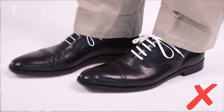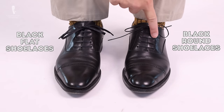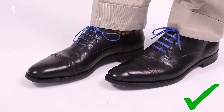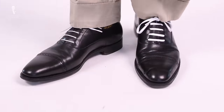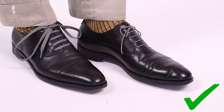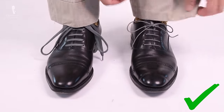It doesn't have to be a hundred percent exact match but it should be in the same realm. Not all colors of shoelaces work with all colors of shoes. Let's say you have a black pair of shoes — upgrade from black round shoelaces to black flat ones, which is still very office appropriate and formal. If your shirt has a blue stripe, you can add a blue pair of shoelaces, which looks entirely different. A blue shoelace is easy to combine because blue is very dominant in menswear. Most people wear white shirts, so you could consider a white or off-white pair of shoelaces on a black shoe, though that's a very stark contrast. Black with a red pair of shoelaces looks very dapper — it's just a slight contrast but different enough to notice the lacing system and provide a different look without being overly loud.